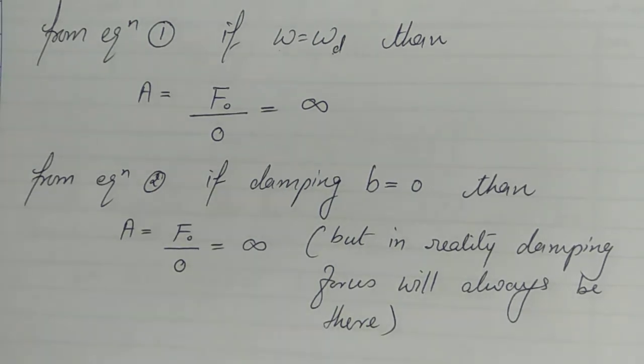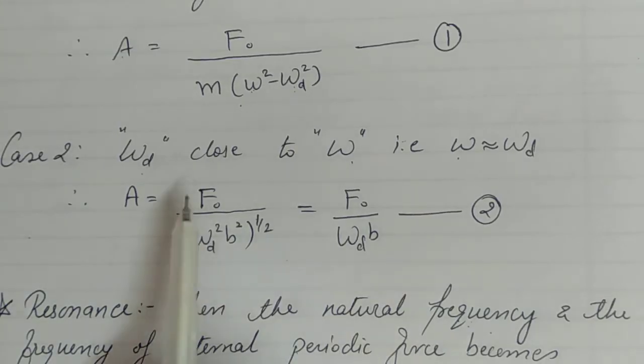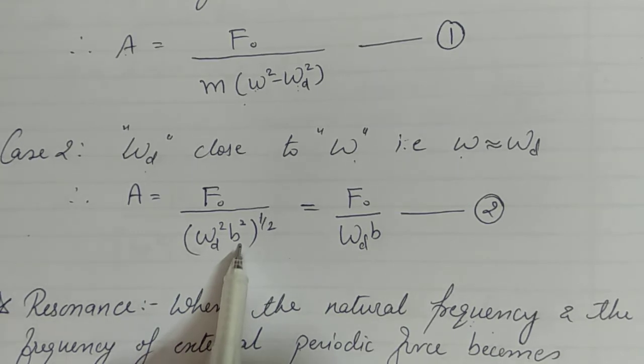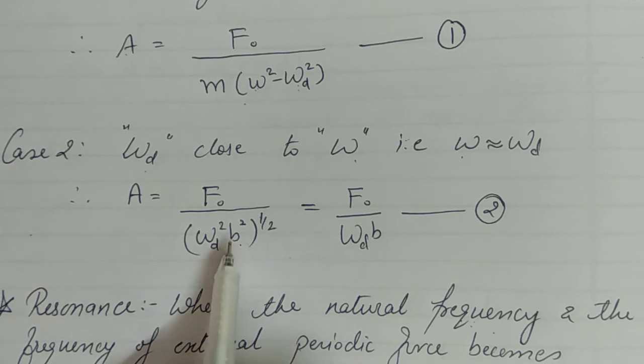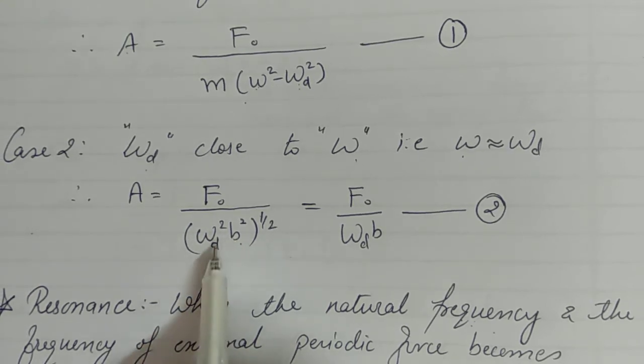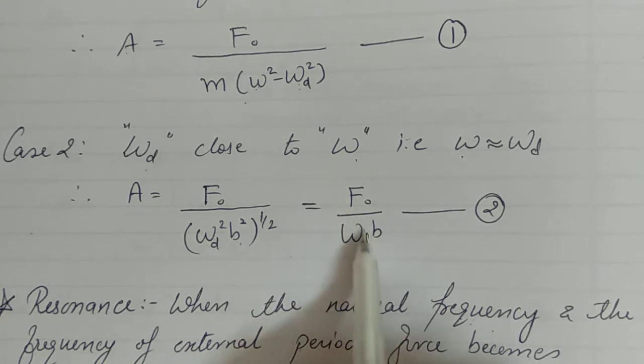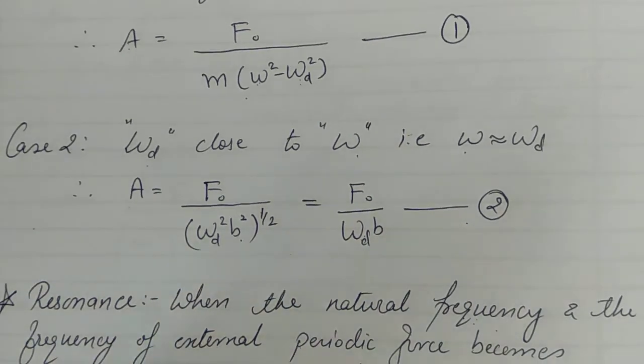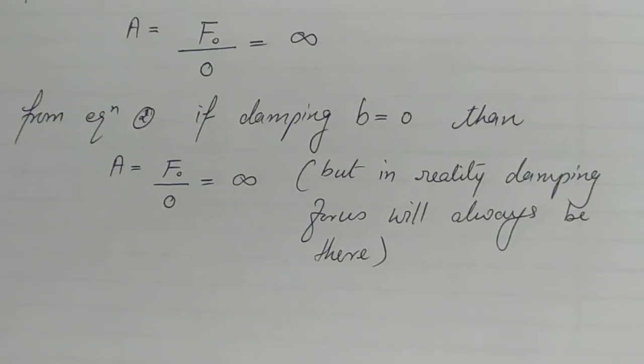Now we'll see one more condition, that if in equation 2, damping becomes 0, then what happens? So this is our case 2. Here, if the damping becomes very less, okay, very less means negligible, तो ये quantity कैसी हो जाएगी? 0 हो जाएगी. So again I will get f0 upon 0, and again I will get f0 upon 0 as infinity, means amplitude is equal to infinity. So इसको क्या हम resonance बोल सकते हैं? यहाँ पर भी amplitude maximum तो हुआ है, but actually क्या हो जाता है, damping forces कभी भी 0 नहीं हो सकते हैं.